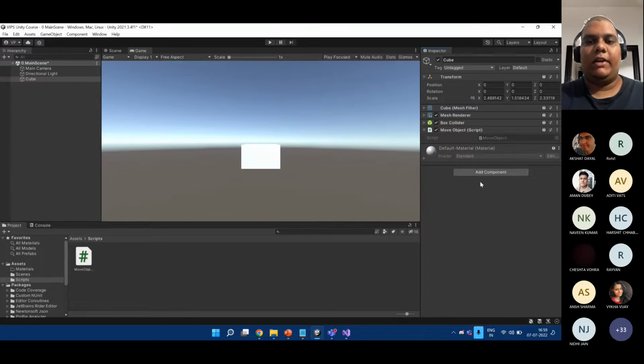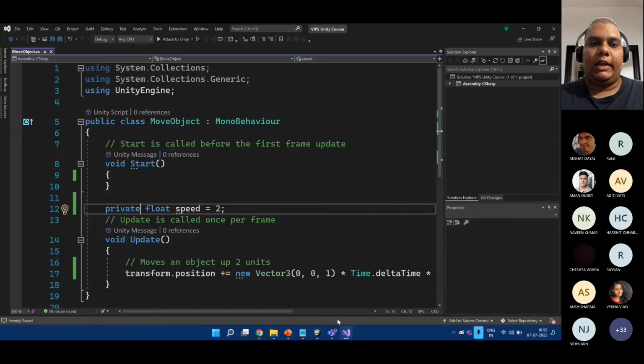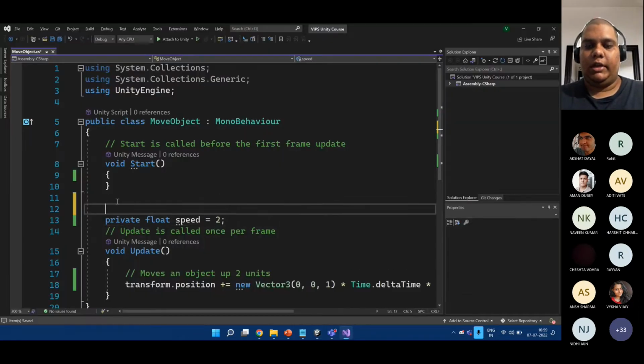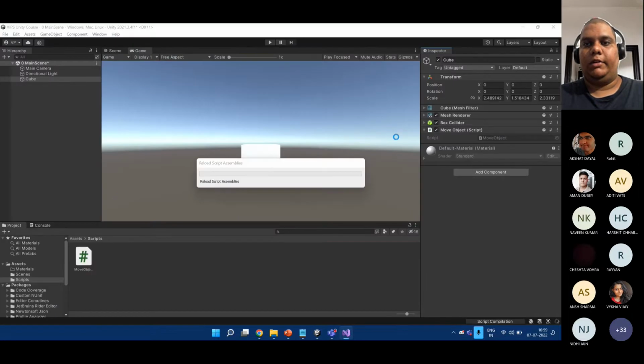But for some private variables, I want it to show up. I want the variable to be private, but I also want to see it here. In that case, what I can do is create it as a serialized field. And then it will show up here.